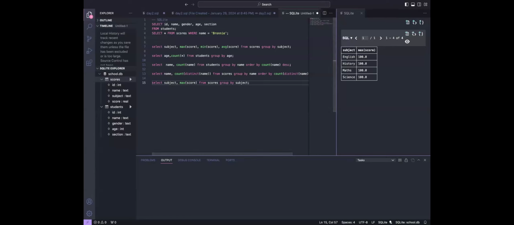Let's actually do something a little bit tricky. Let's first look at the sum of scores, or average. Let's look at the mean, or average. Basically, mean is not here, it's average. So I want to look at the average scores across each subject, and I also want to know how many students took that subject.